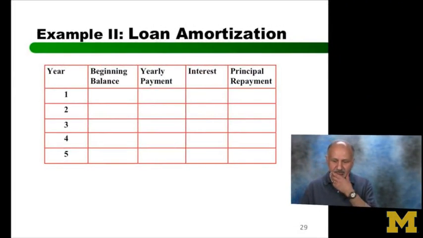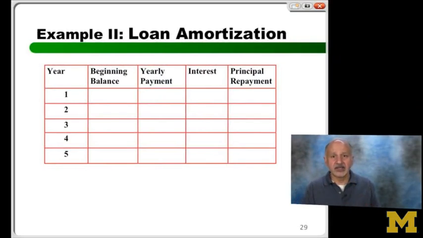First of all, I told you last time that the loan example is a classic example of what a finance instrument looks like, or what finance is all about. So what I'm going to do here is I'm going to take the same problem. How much did we borrow? $100,000. So I'm going to write $100,000 here.